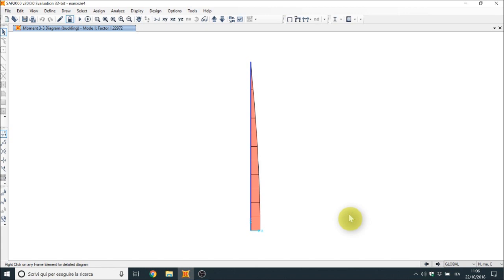Buckling, as I told you, is linear, so 3.07 divided by 2.5 is exactly 1.228, and the buckling is 1.229, so the new buckling is 1.22.